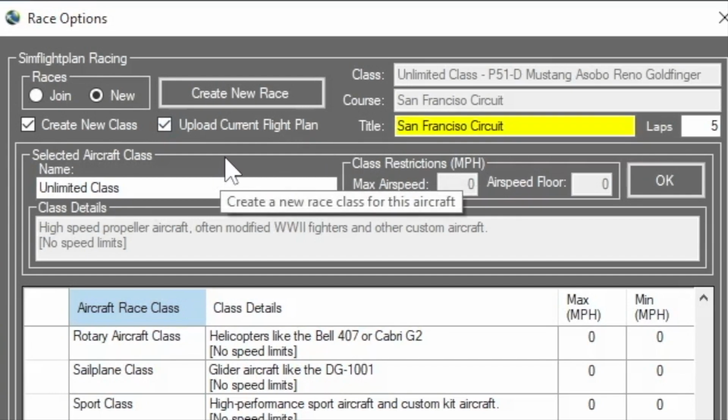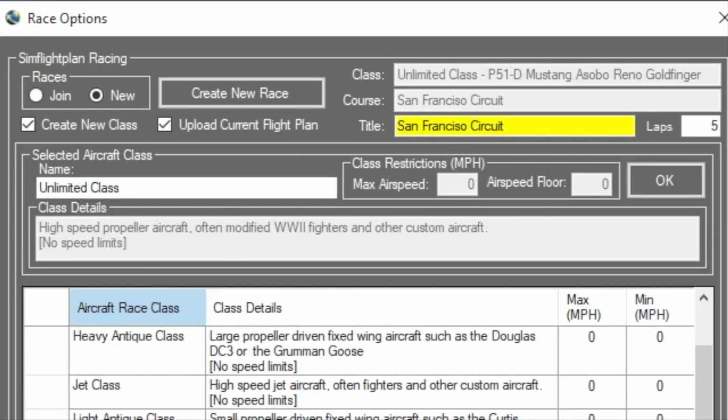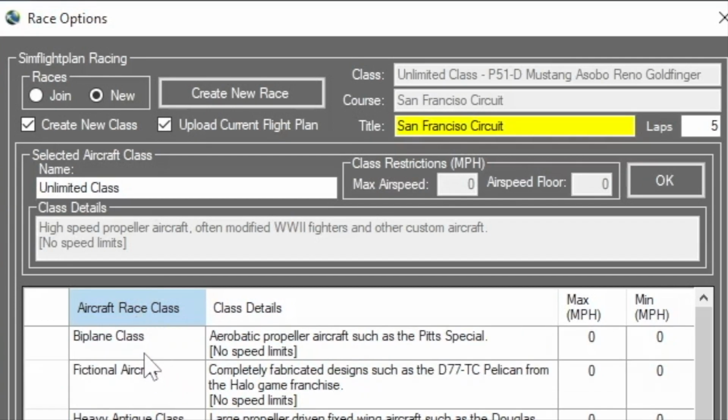So your race results might show up for a day or two, but don't get attached to them because they're going to get deleted. Actually, the laps don't get deleted. You'll still see your laps, but the mods will delete your plane out of the class if it doesn't really fit the class. When you join a race, it's going to ask you if you want to join the class.